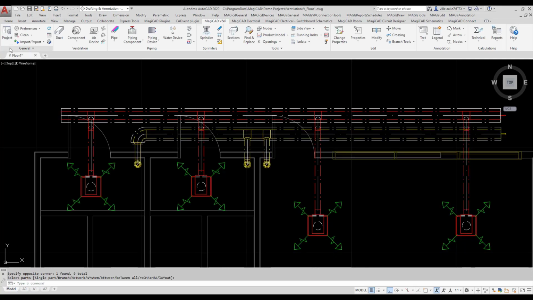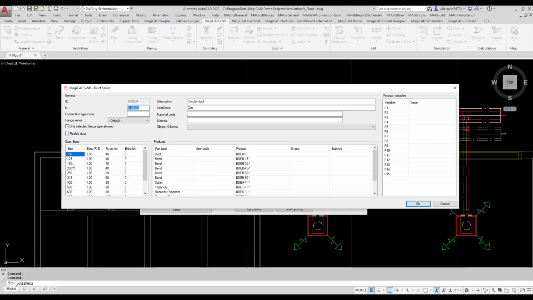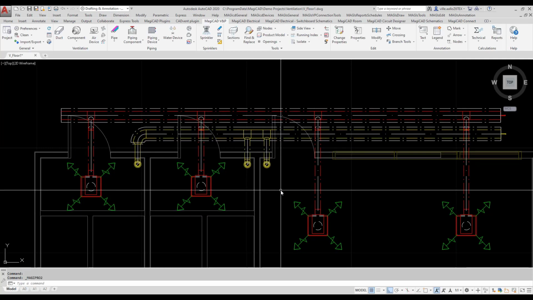Here in the project, you can see that the size and insulation that I added for my series are also added to the project. With this Add New functionality, designers don't always have to close the drawing tool to add something that is missing. He or she can save valuable time and speed up the work.